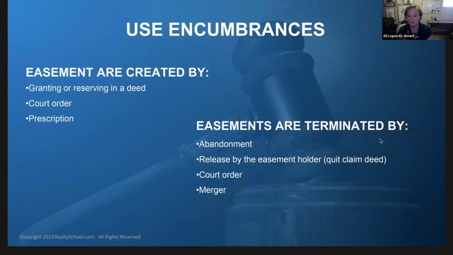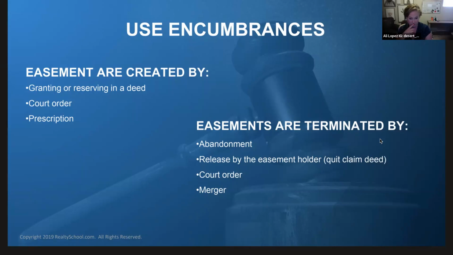Easements are terminated by abandonment, released by the easement holder, sometimes known as a quitclaim deed, which is a recorded document that says, I no longer need to use Bob's property to get to my property. The street has been constructed, so I release Bob, the servient tenement. Or by court order or by merger. Sometimes properties go together and they only need one electricity box or one gas meter. You can close off the others, don't need to get to them. The easement holder buys the land over which the easement runs. This doctrine of merger says you cannot have an easement over yourself, thus terminating the easement.